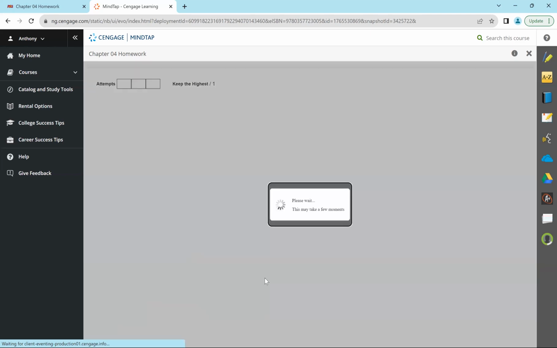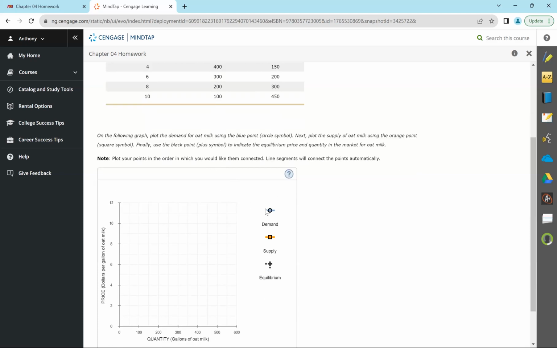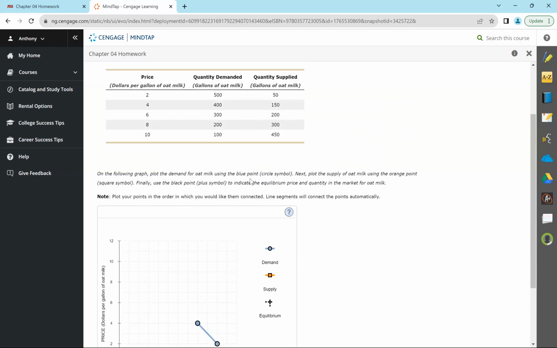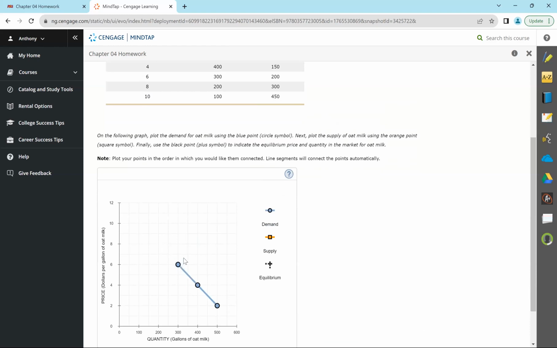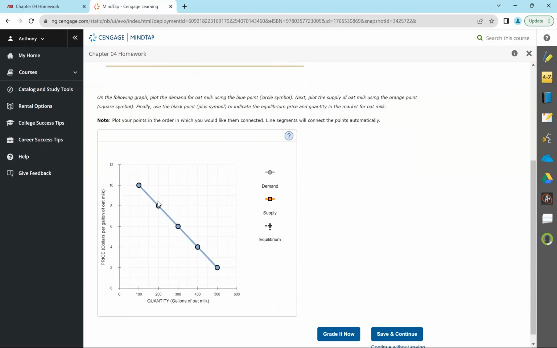We continue. All right, so here we go. Demand, supply, equilibrium. For the demand quantity, this is X, price is Y. So you have to do it for demand, and you have to do it for supply. So demand, first point is 500 comma 2. It's kind of like graphing it backwards. You could start from the bottom: 400 comma 4, 300 comma 6, 200 comma 8, 100 comma 10. We used them all up. Demand always goes this direction. You have to get this tattooed, really important.